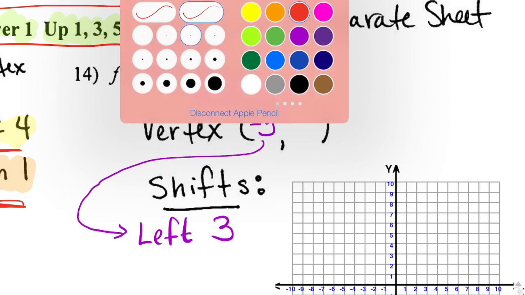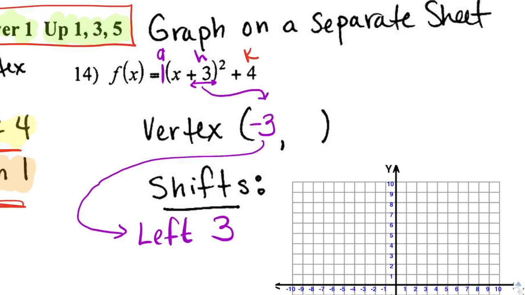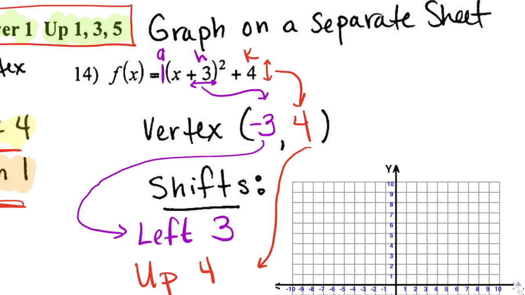Then I'm going to label my K value. And that's already outside the parentheses. And that shifts the graph up and down based on the sign. And because it's already outside the parentheses, it's just going to stay a +4. And because it's positive, it's just going to shift it up by 4. So this is shifting the whole graph. Basically, it's shifting the vertex. That's why it's in vertex form. And the whole graph will follow that vertex once we shift it. So I'll give you a second to go ahead and write those in.